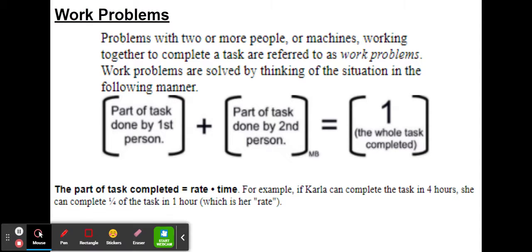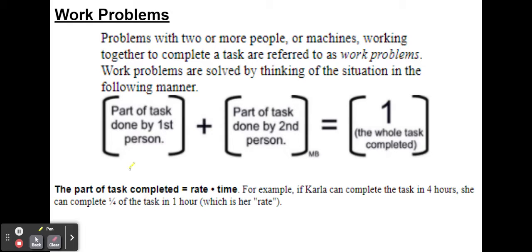If we look at what we have going on in this page here, the most important thing to note is that each of these first two parts that I've circled in yellow here are going to end up being fractions. You're going to do a certain fraction of the job per hour, and then you multiply by how many hours you're going to work together, and the two people will finish one whole task in that amount of time. And remember, this could be two or more people. When it's two or more people, you just have more than two fractions as part of their individual rates.